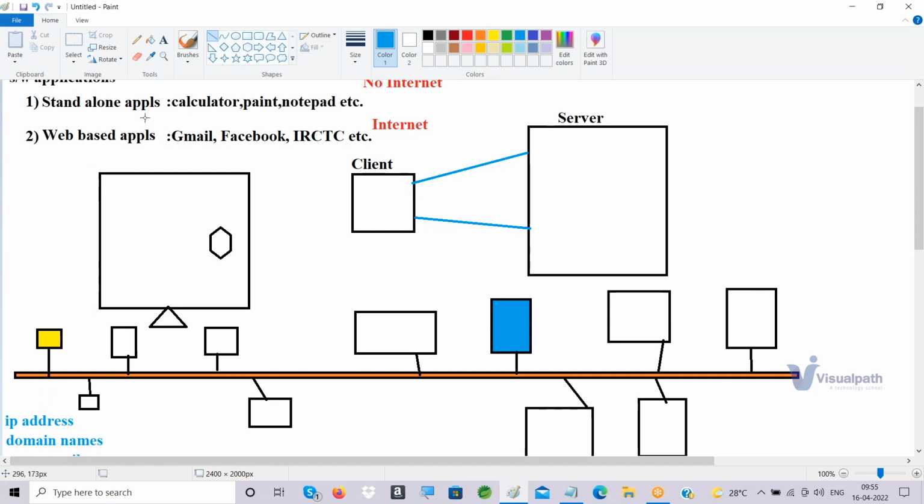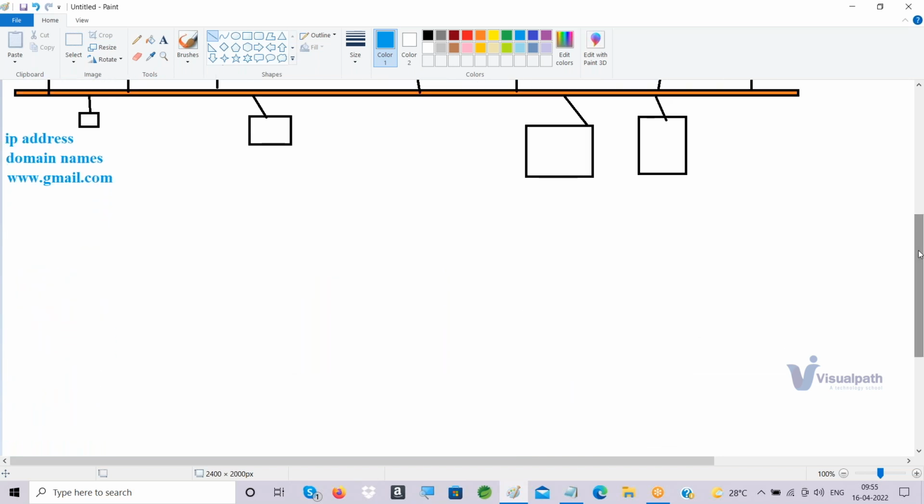But when you're talking about the second category, you require two systems at a time to be connected, your own system and your server system. To make that connection possible, we use the internet and we connect through a domain name instead of an IP address. Okay, fine. That is also there. But where does the concept of full stack come into the picture? That is what we are going to learn now.